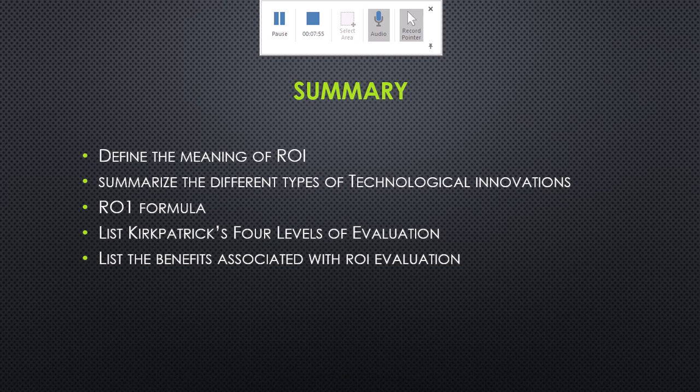Next up, we went over Kirkpatrick's 4 levels of evaluation, and we talked about the fifth, which is ROI, and went into that in depth and broke those down with level 1 being reaction, level 2 being learning, number 3 being behavior, and number 4 being results. And then last but not least, we looked at the benefits associated with return on investment. And this is important again for any organization to make sure that they are actually spending money and they get a good return out of that after the fact.